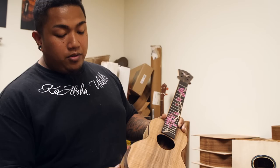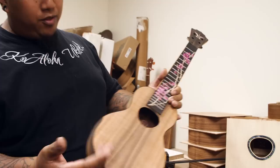Yeah, this one is actually built for another customer a while back. That one is actually one of our 20th anniversary bodies. And then they just built the neck inlay, all the specs to what they wanted. We decided to kind of play with it. So we did an Alaskan bevel, something that we don't normally do, but a small Alaskan bevel. It's more for playability so that it's not too sharp on the edge as you're playing.